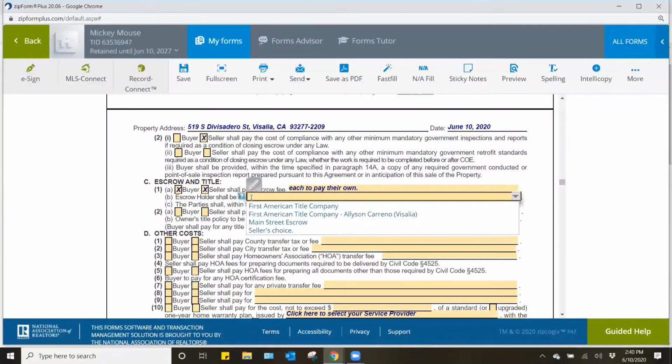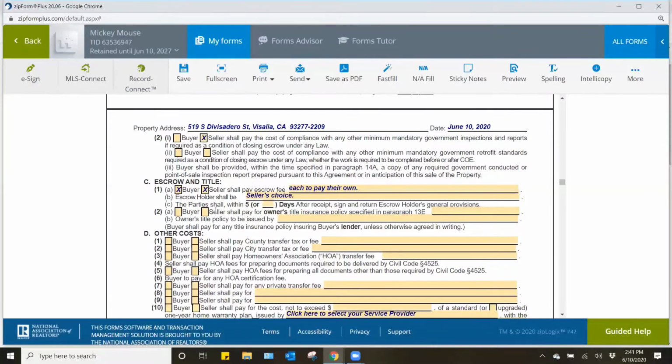And then escrow holder shall be, I go ahead and write in here, seller's choice. And then seller is always responsible, well, in my understanding and education, seller is always responsible to pay for owner's title policy. And again here, seller's choice. So owner's title policy should be issued by... And as you know, Main Street Escrow is an escrow company. They are not title. So that's why escrow and title can be separated. They can be two different entities. Chicago Title and First American Title also are escrow holders, so they are dual. But in our situation, for me personally, I use Main Street Escrow. I don't know if you are, but that's why it is separated, escrow and title. They are two different entities.